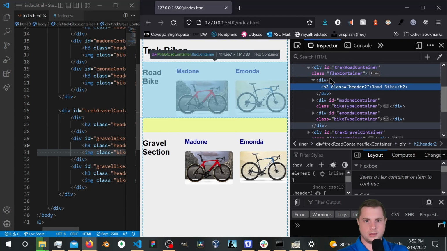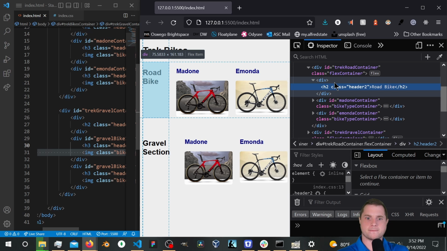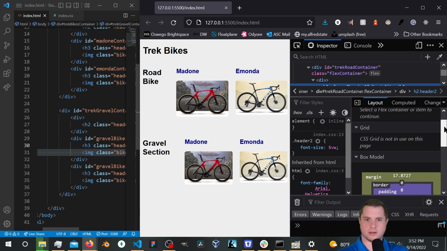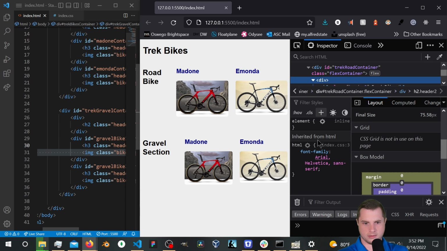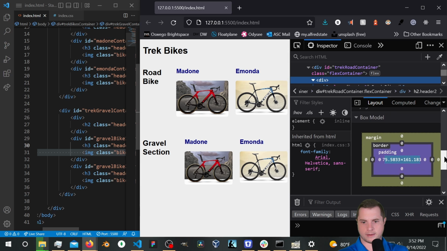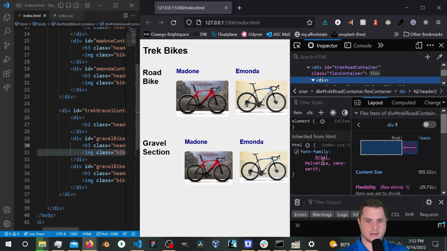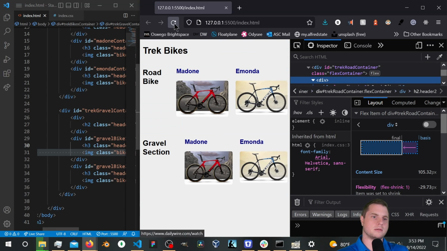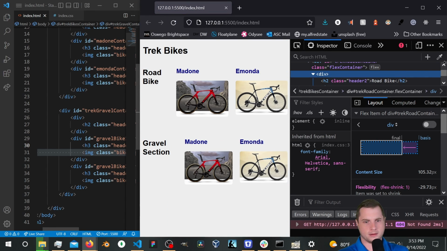All right, we got a div here. Font size. I'm not seeing any type of styles being applied over there, so that's definitely strange. Let's go up to the div. Still no styles being applied. Interesting. Okay, so I'm going to refresh this just to make sure.